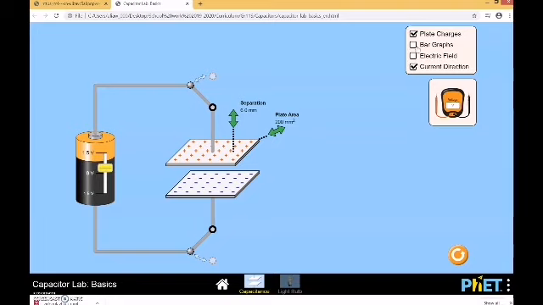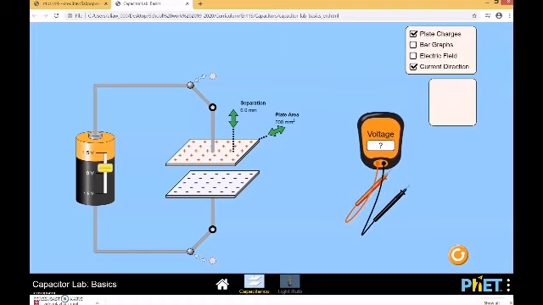Accordingly, when the electrons are attracted to the positive plate, once they reach the negative terminal of the battery, the negative terminal repels them, because negative repels negative. Accordingly, they will be accumulated here. So the number of electrons leaving the positive plate will reach the negative plate. Therefore, at the end, the number of positive charges will be equal to the number of negative charges.